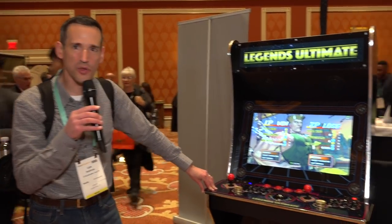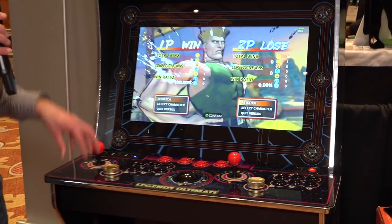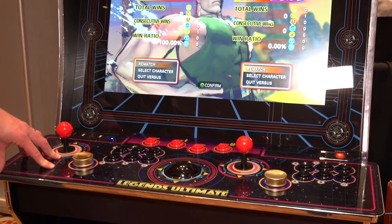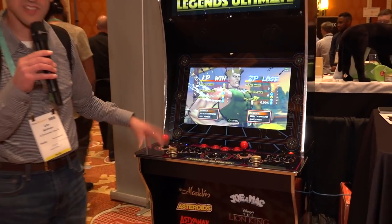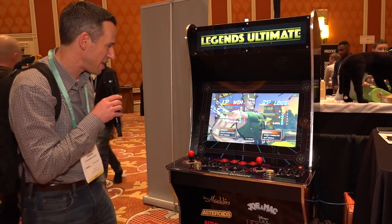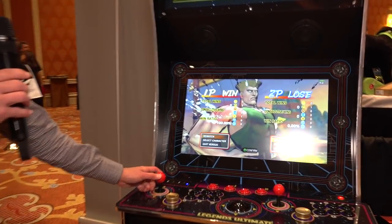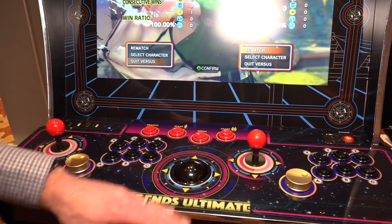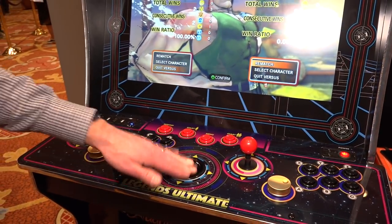This is the AT Games Legends Ultimate. It's got several hundred arcade games and a few ported titles. I hadn't seen one in person before — it's a lot larger than the arcade one-up cabinets out there. These are sold exclusively at Walmart and Sam's Club in the US — $599 at Walmart, but $499 with a Sam's Club membership. 1080p display, looks pretty nice, feels pretty sturdy. It's got nice speakers at the top, a light-up marquee, two sticks and six buttons for fighting games, a spinner control, and a trackball that feels pretty good for Centipede-style games.